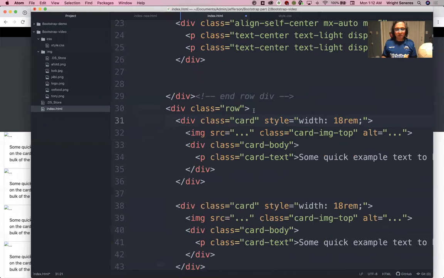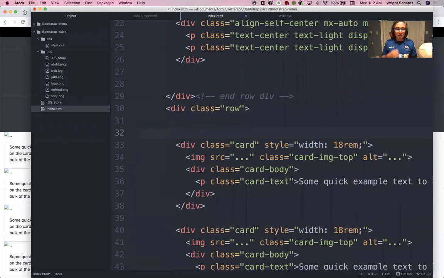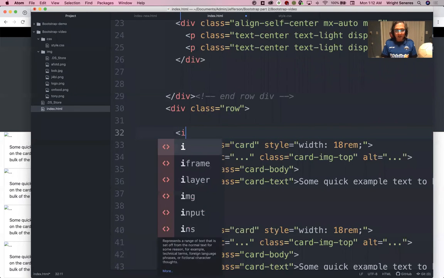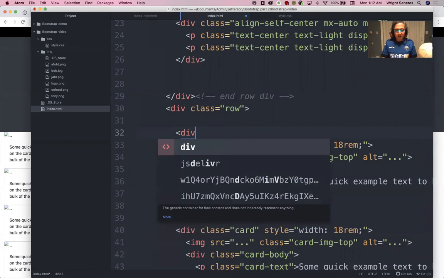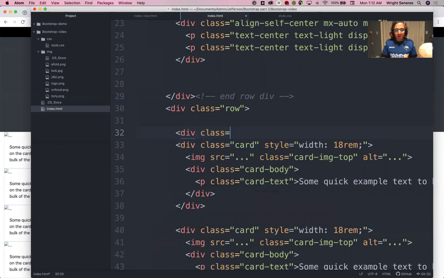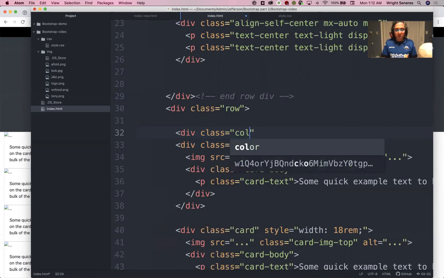Okay, now in order to get the nice lineup using their grids, I need to add another div and do a column thing. Remember, Bootstrap works on factors of 12. If I want to do 2 side by side, then I want to do 6 plus 6.